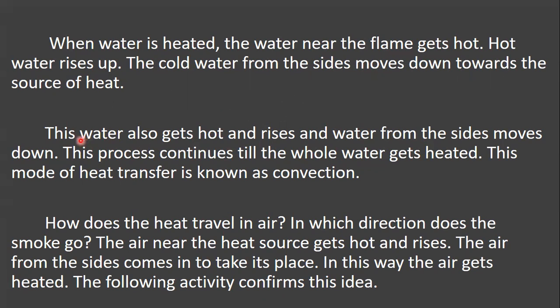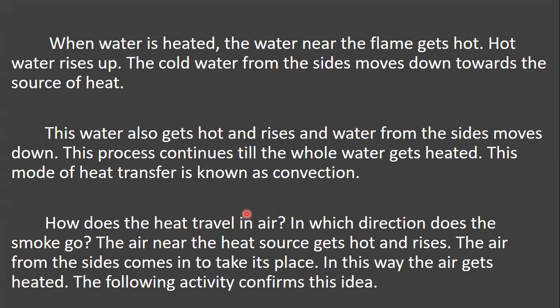See, children, now the cold water from the sides of the beaker goes down and it also gets heated, and then it rises, and again the water from the sides moves down. This process continues till the whole water gets heated. See, children, this process will continue till the whole water gets heated. This mode of heat transfer is known as convection.